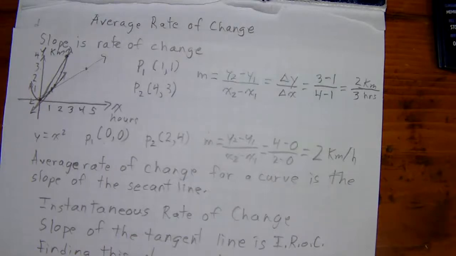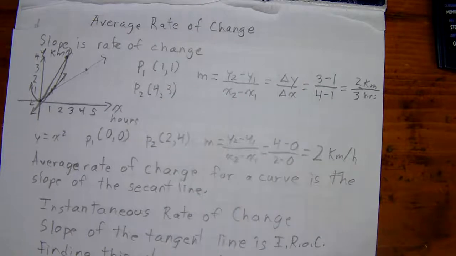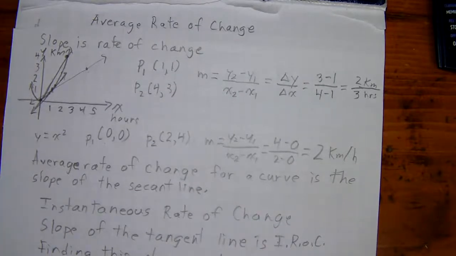So it says if we could create a line that touches the curve at only one point and is equidistant away from the rest of the curve, this line would be called a tangent. Tangent is the blank there to the curve. The very best estimate of the instantaneous rate of change at a point would be the slope of the tangent line. That's calculus. For now, the best we can do is the slope of a secant line over a very small interval around there.